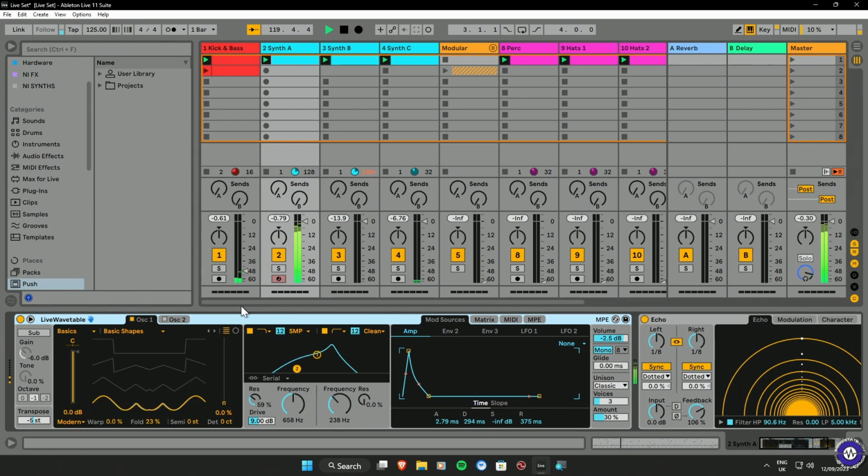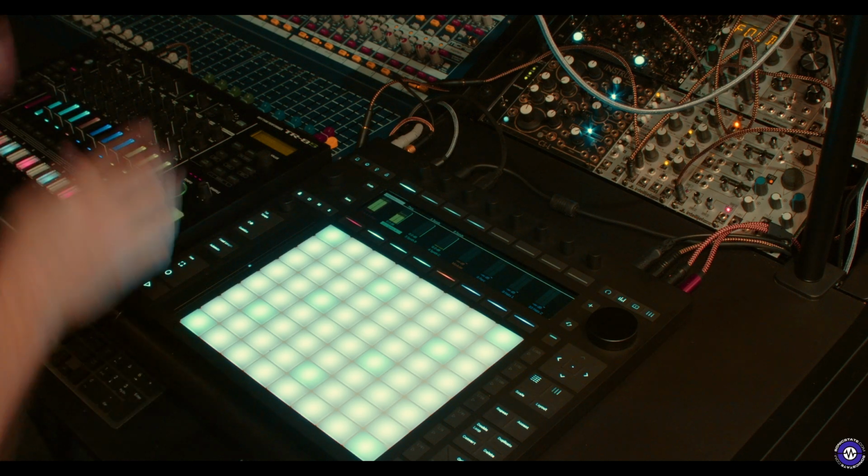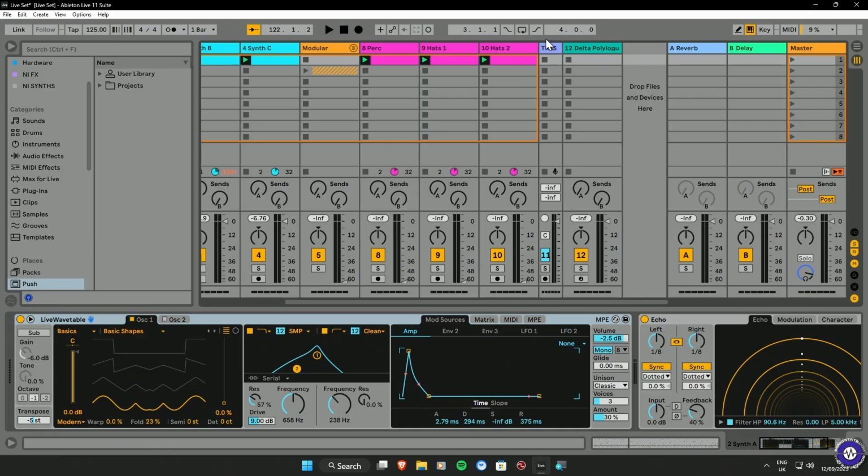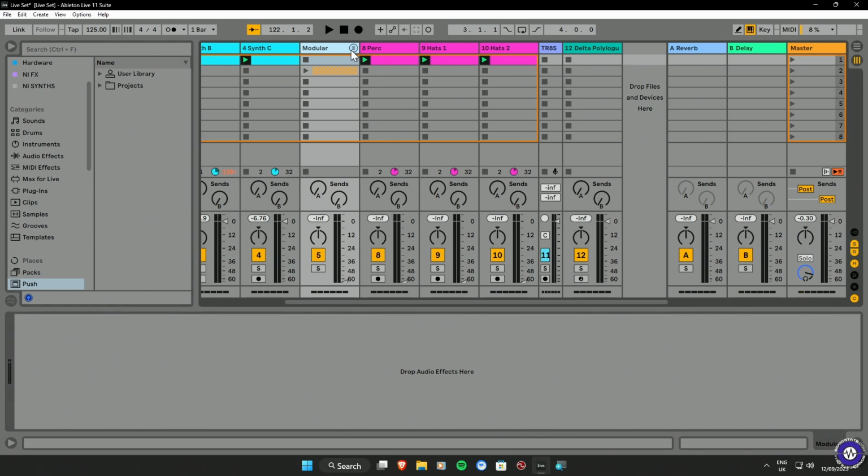And that's again using the TR-8S as a MIDI controller? Yeah, that's just using it as a MIDI controller. That's fine. That's all it's doing. But the key thing here is that all of these mappings and all of this stuff that you're doing in advance here inside Live on the computer, once you bring it across to Push and it's running standalone, those mappings are all persistent. So all of this stuff will just work, no problem, once we move over to Push. So let's just do that for a second. I'll show you the rest when we get across there.